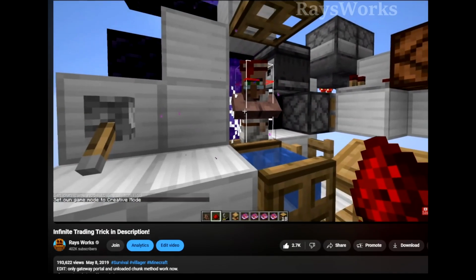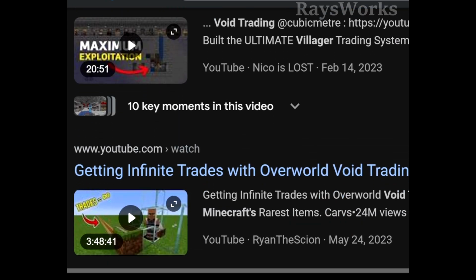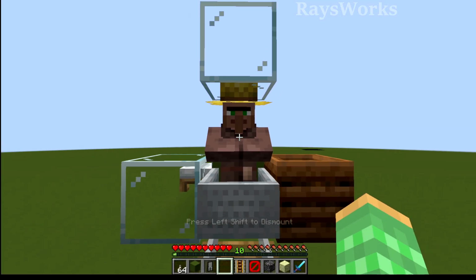Now this type of infinite villager trading trick was originally shown by us way back in early 2019, and only later was re-shown by other people, some of which did not give proper credit, and others even tried to take credit themselves. But the trick is getting nerfed in the next version.